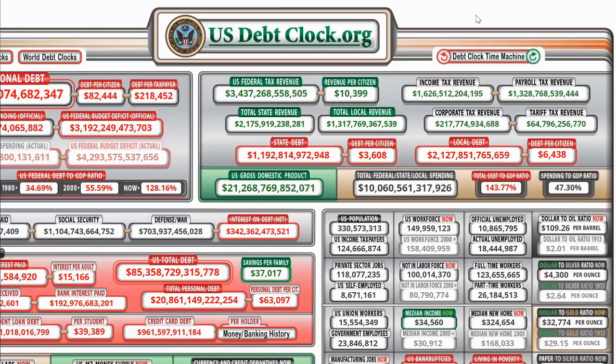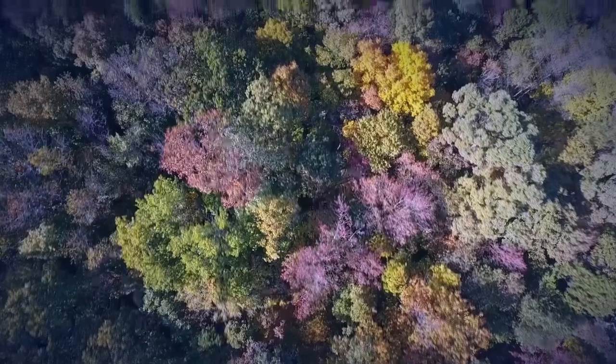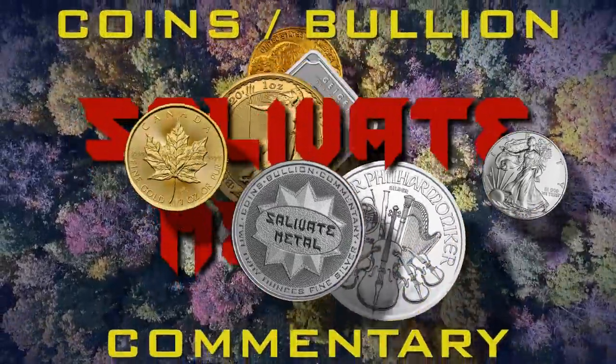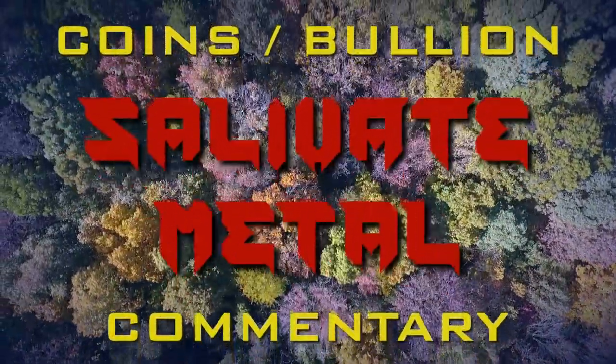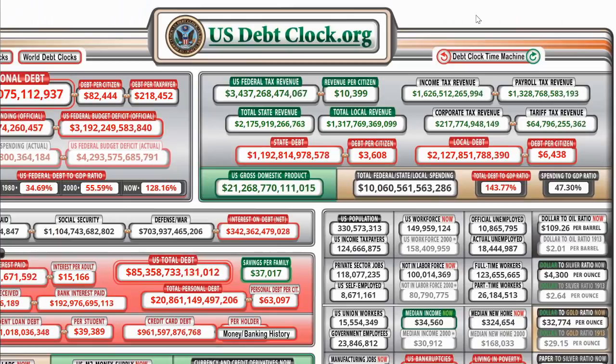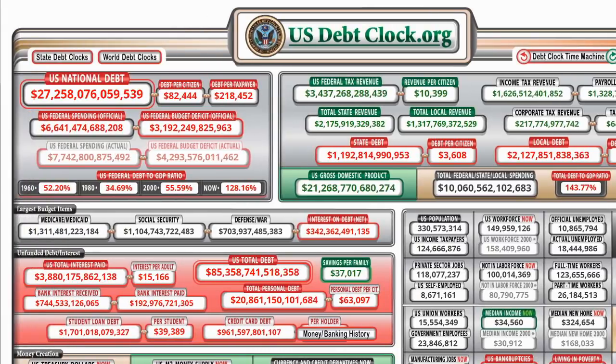$4,300 silver. The debt clock marches on. Let's explore. That's right, the debt clock as a measure of time marches on, with silver cranking out to new highs now. We did see it scale back a bit. The debt clock ticked backwards for a while, but it didn't take long for it to catch back up. And more than likely, it will continue to press forward, but with some corrections.